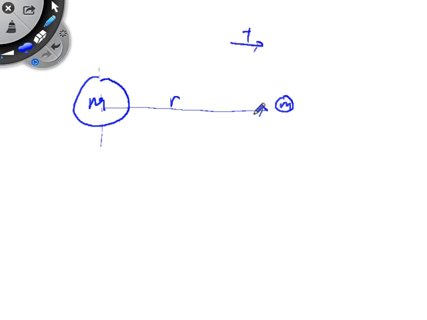If you just consider the forces, what's the direction of the force? What is the direction of the gravitational force acting on small m? The force direction should be pointing towards the source. This is Fg. Correct? If you look at r as a vector, because it is pointing to the right hand side, it is treated as a positive vector. For my Fg, if I treat this as a vector, it's pointing towards the left. Therefore, it must be a negative vector.